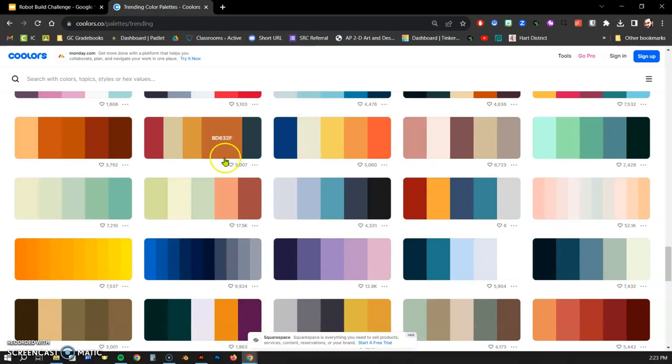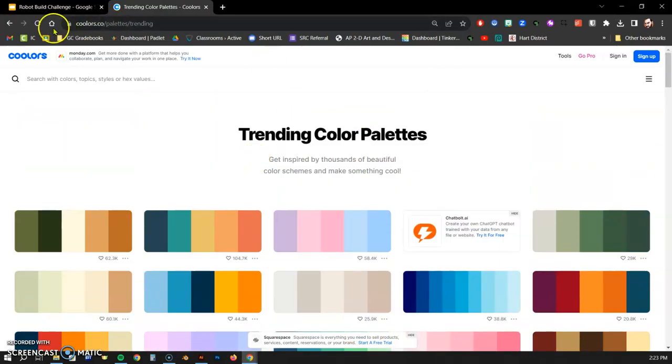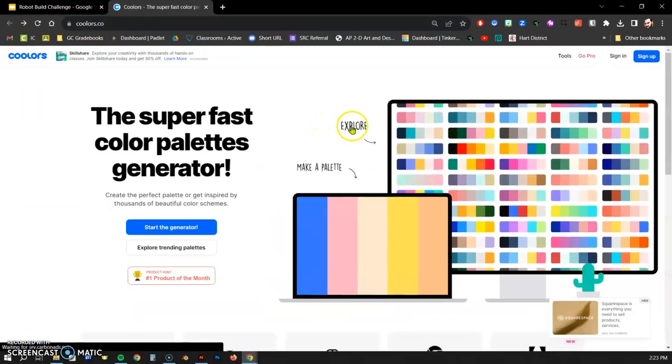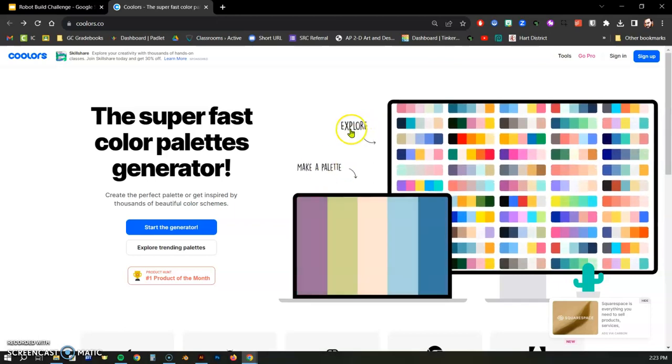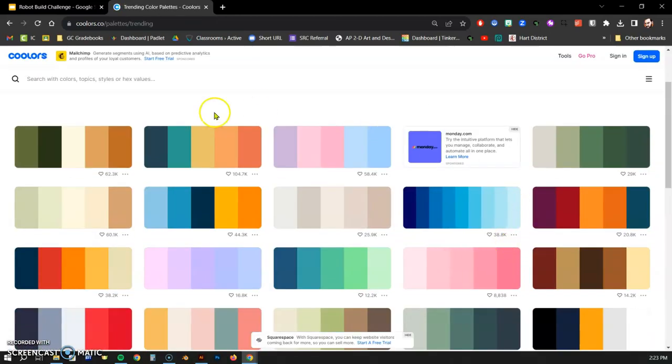So I'm going to head over to our Coolors site. On the landing page, I just hit Explore. You can make your own palette, but I'm just going to hit the Explore button, and I'm going to scroll through and find something that I want to use. So without getting carried away with it, I'm just going to pick this first one and say, let's use this as my base color palette.